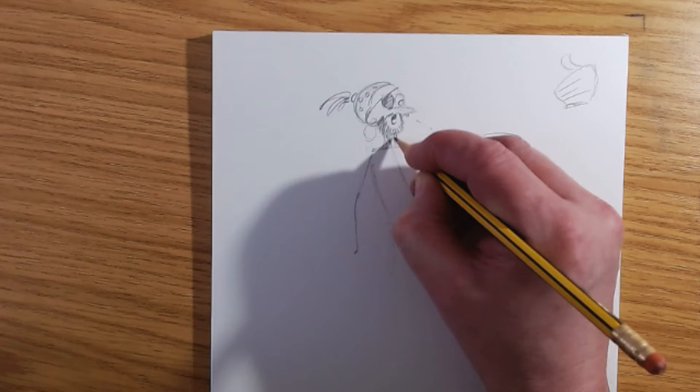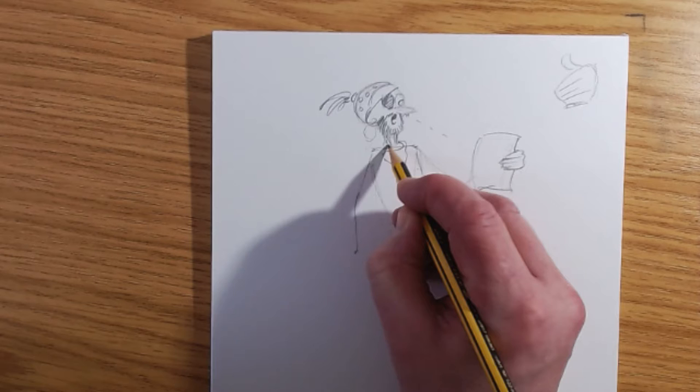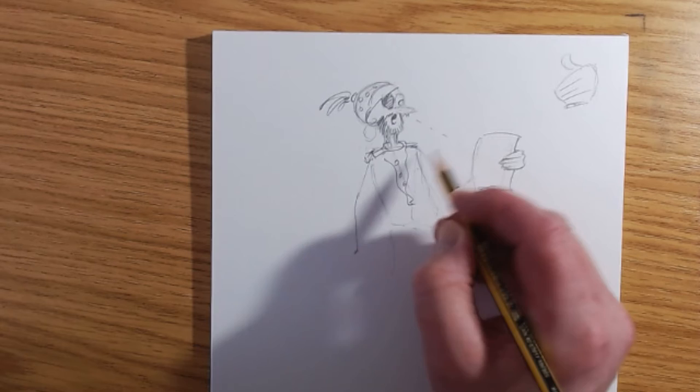Now, all you have to do now is fill in the rest of the details. Flesh him out a bit. There's his neck. You have to put in his big... don't know what you call it. Leathery bit on his coat there. Collar. And the other collar, draw his shoulders and those little epaulette things on his shoulders, the jacket he's acquired from somewhere. And then to do the arm, we just follow the lines we've plotted out there, like that.